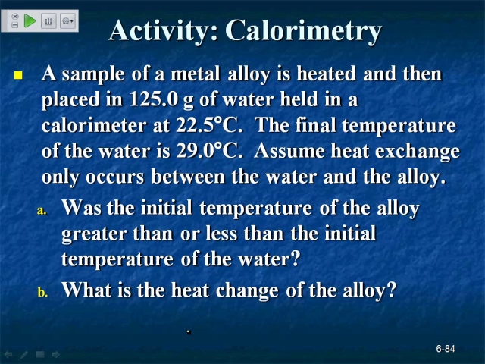First question, just a logical one. Was the initial temperature of the metal alloy greater than or less than the initial temperature of water? It must be greater than the initial temperature of water, right? Otherwise, how will the water temperature rise from 22.5 to 29? Correct? If the metal was cooler than that, then actually the water should cool down. So that question is answered.